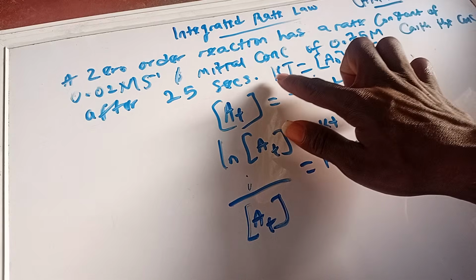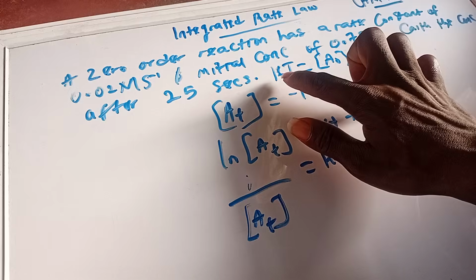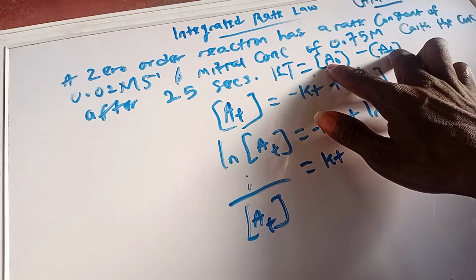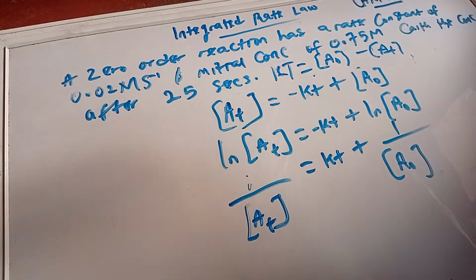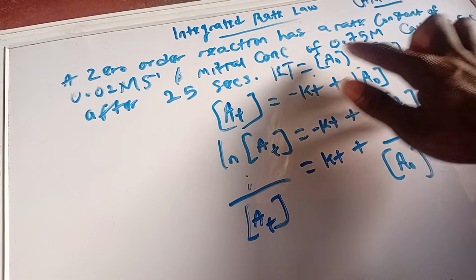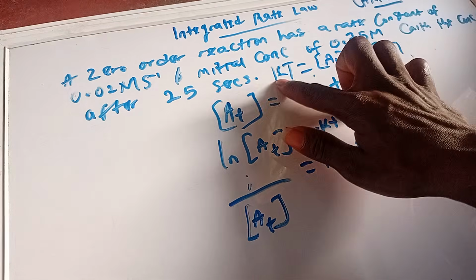So if you make K the subject of the formula, K here will be mole over time. That's mole per second. So the unit for K here will be mole per second. If you subtract, the unit is still mole, because this is conc, this is conc. If you subtract two forces from each other, the unit will still be Newton. So if you make K the subject of the formula, that means you divide by T, you have mole per second as the unit for rate constant.